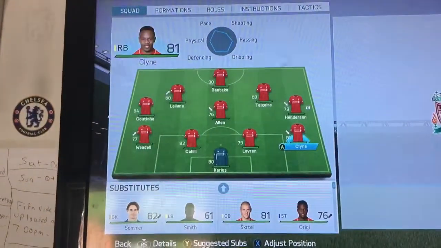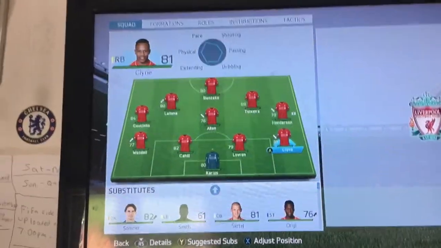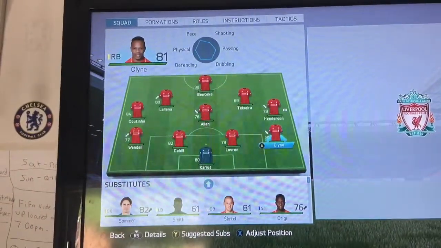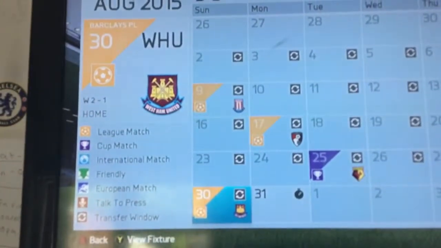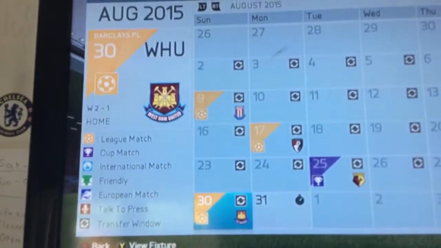The team that's going to play West Ham is going to be Benteke, Lallana, Teixeira, Henderson, Allen, Coutinho, Wendell, Cahill, Lovren, Klein and Karius remains in goal. Let's go and get all 3 points against the Hammers. As you can see, we won 2-1. Coutinho and Lallana getting the 2 goals, and Antonio getting the goal for West Ham.